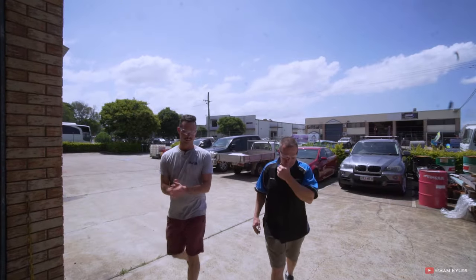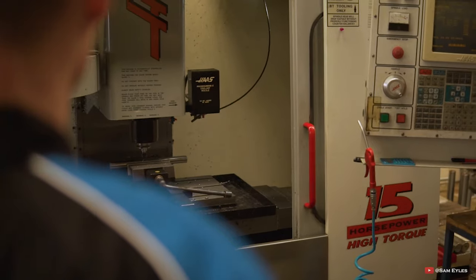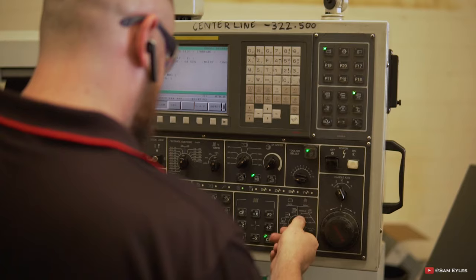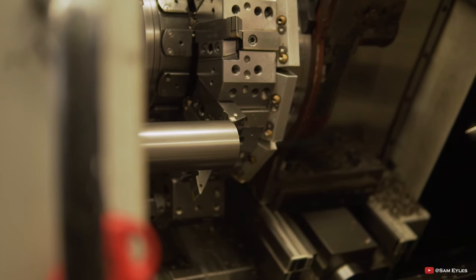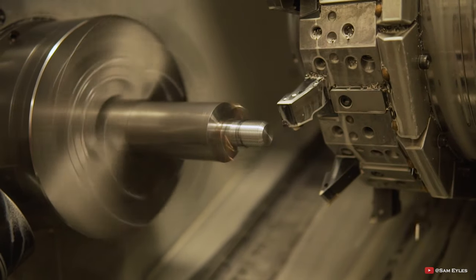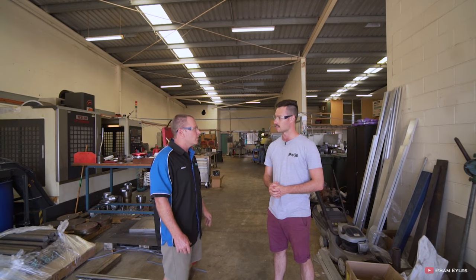Awesome. Okay, so this is one of the fab shops? Yeah, this is one of the places where the CNC machine work gets done. There's a few different locations we use because different places have different machines. One of the places might be better with the milling side of things. Another place we might use does the CNC lathe work. This particular place has CNC machines that do a lot of the turning, although there are milling capabilities here as well.